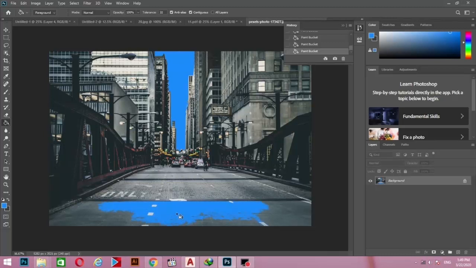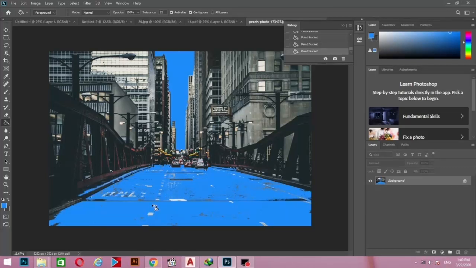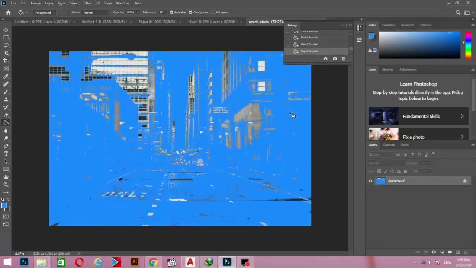But pay attention, when I'm using this, it happens with a tolerance, which means it doesn't do it completely. And you need to click it a couple of times in order to do it completely, or increase the tolerance.